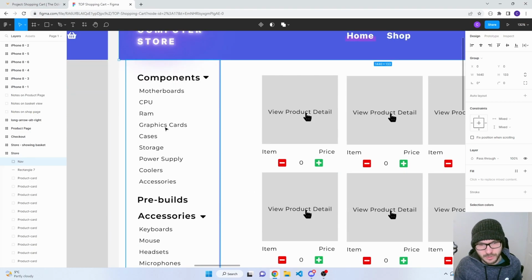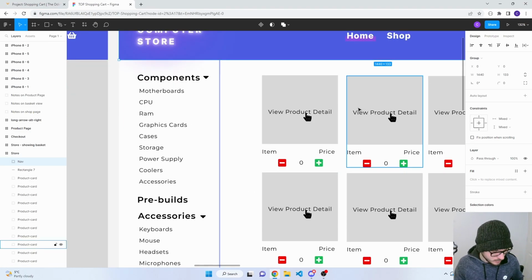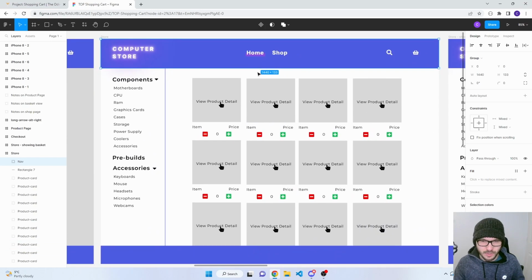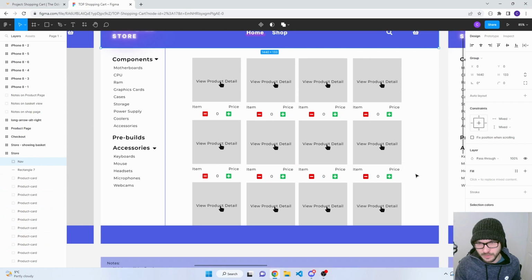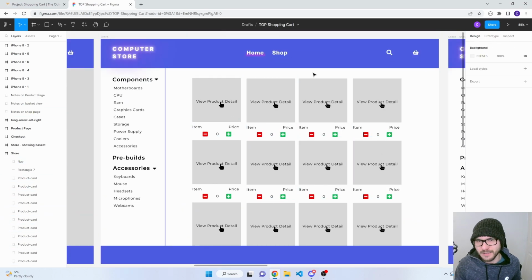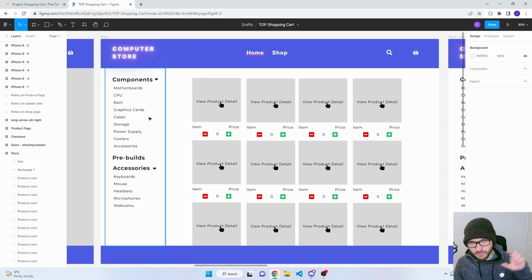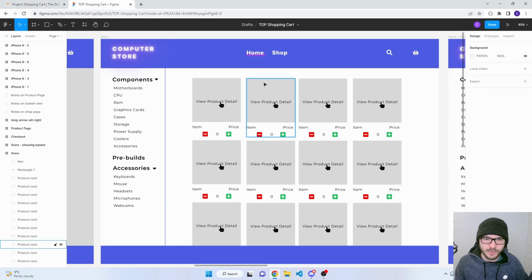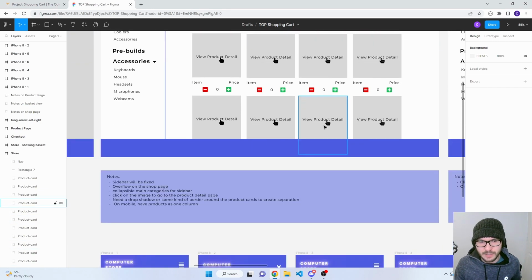And the idea behind this one is obviously you click one of these and it will filter the list. So that's where I do need a JSON file, and I would do the filter after fetching the data there. This top bar, the footer, and the sidebar, I'm going to keep them as fixed, and then just have this overflow probably going on in this bit here. I also need a title, I think. Just a general shop title or something, just to indicate what's going on. That would also help for doing the filter. You could say RAM at the top rather than shop. That might be a nice little thing to add in.